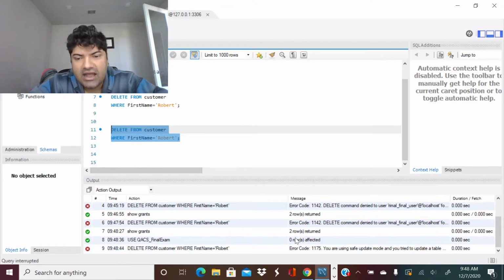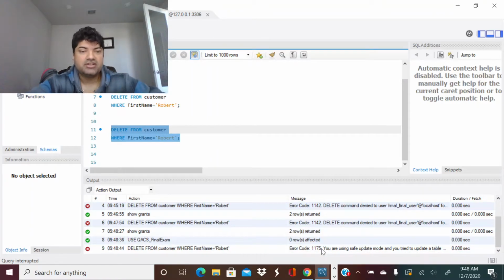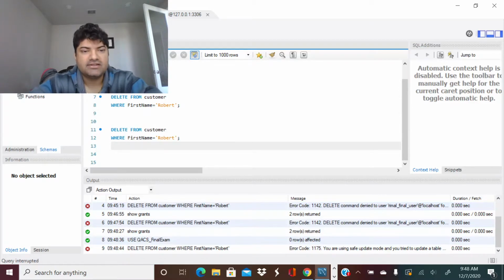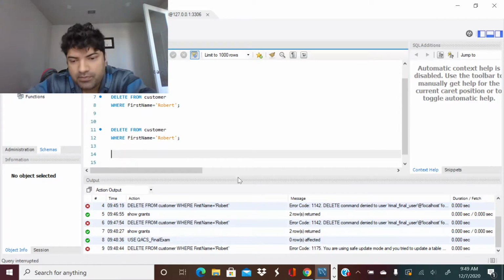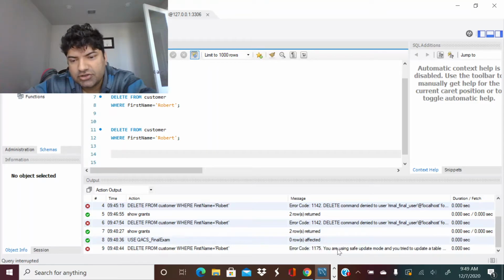Okay. Now it didn't give us an error saying delete command denied. You see, you have a different error now. That means we have provided the delete privilege, but I'm getting a SQL message saying you are using safe update mode and you try to update.